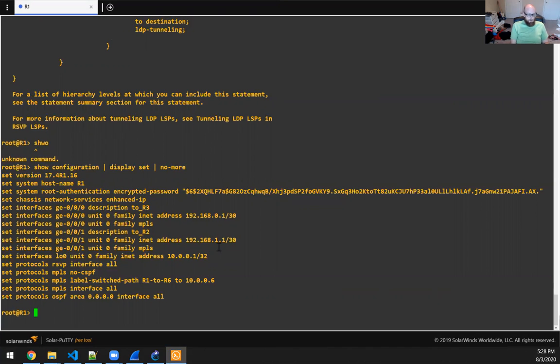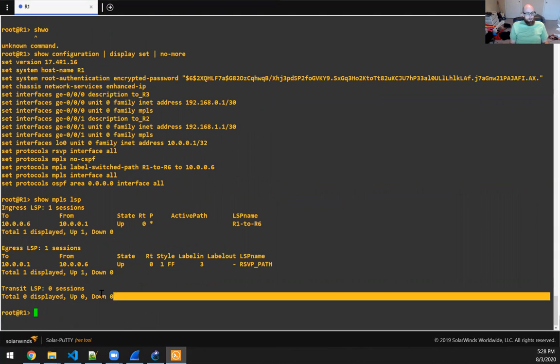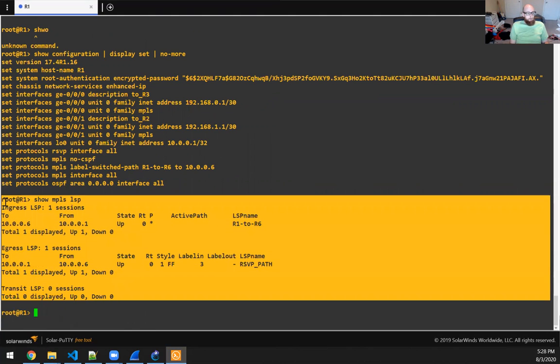One thing I would like to do before I do that is do a show mpls lsp, and then let's take a look at how this output changes if I use LDP instead of RSVP.